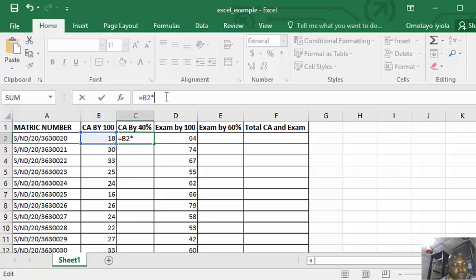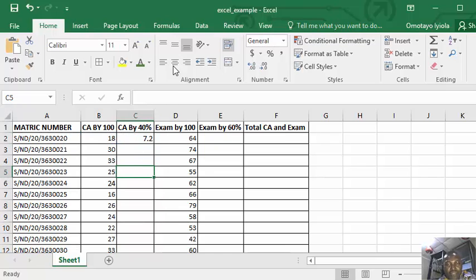In most keyboards, when you press shift 8, it will give you that star. So multiply by 0.4. That's the continuous assessment. So with that, we already have the conversion over 40. That's 7.2 over 40.